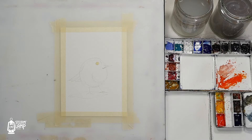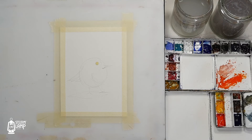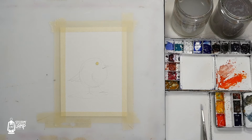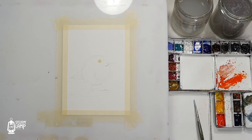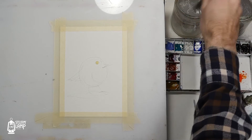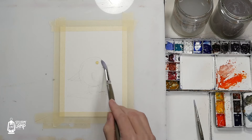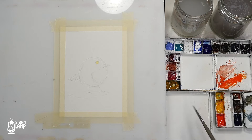I'm going to dry that off to speed the process up. We're going to use our red color to begin with, but before we do that I'm going to stick a bit of a roll of tape underneath my board — I don't want too much of an angle on this. Then I'll get some clean water and put it where I'm going to drop the paint, so it will be quite a loose kind of wash. I want this to be a nice little fluffy robin.